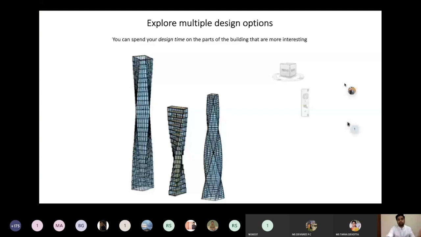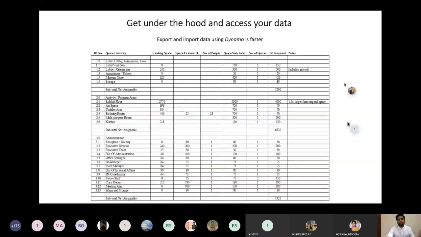Moving on to the next one, this is a major leap between Excel and other software, because all the data we are trying to put in, like the bill of quantity, the door schedule, the window schedule, the area statement, everything we are trying to incorporate into an Excel sheet. So what happens here is Dynamo, which is a platform in Revit.